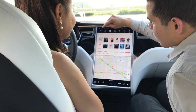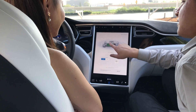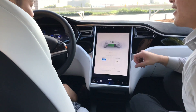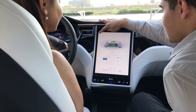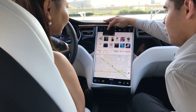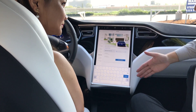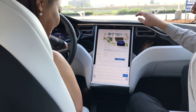The second button right here — if we hit that, it's going to bring up your charge on the car. It tells us we have 235 miles more of driving. You can also see this information right down there on the dash — so you know how much range and how much battery you have left. The third button is called the HomeLink button. You can pair the car to your home garage, and as you approach your home it can automatically open, and when you leave it can automatically close. All of that is customizable.